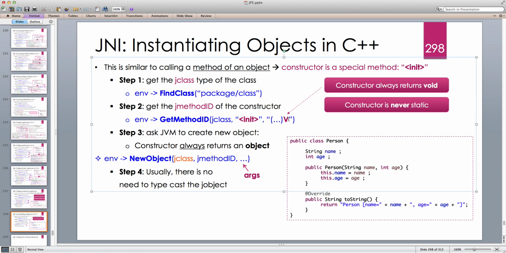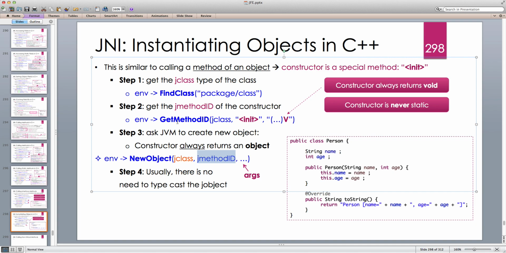After we do that, we have two options: either use the NewObject method that is inside the JVM functions, or we can use the Call method. One more thing is that a constructor always returns an object, because we are constructing. Although the return type is void in the signature, it has to return a jobject back. So when we invoke NewObject, we pass a jclass reference, because there is no instance of a jobject yet, there is just the jclass. We have to pass a reference to the class.